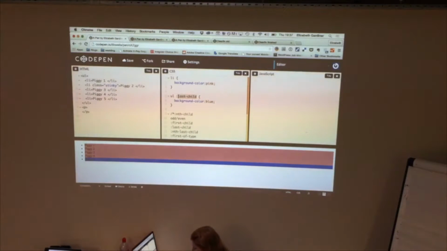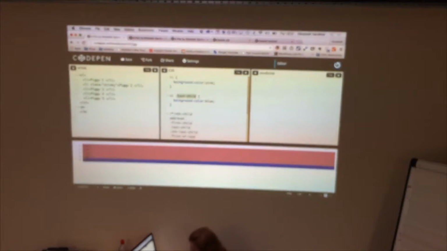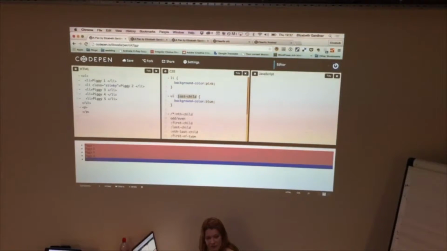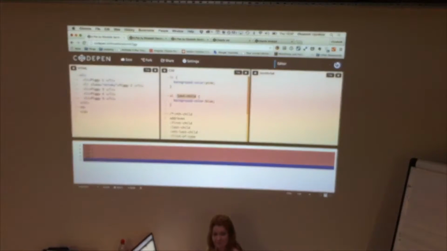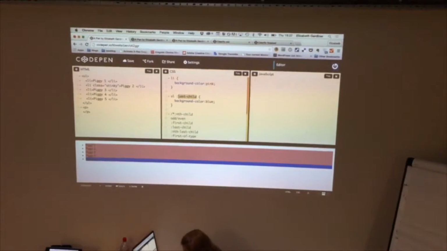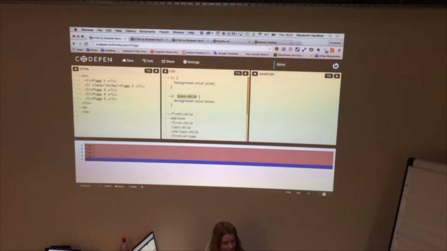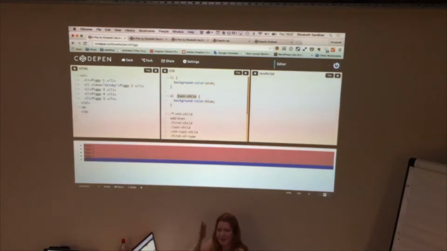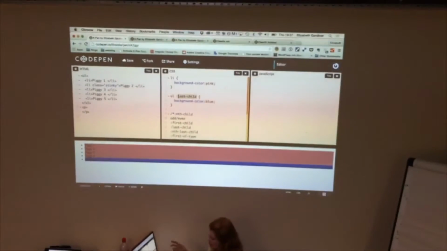So I did first child, last child. Actually, interesting point, for a long time, last child didn't work on a lot of browsers. Did anyone else know? The first child randomly did. I have no idea why. I think it was implemented first. So for me, if you're doing that thing where you wanted to line things up, I'd always use first child, random, last child.